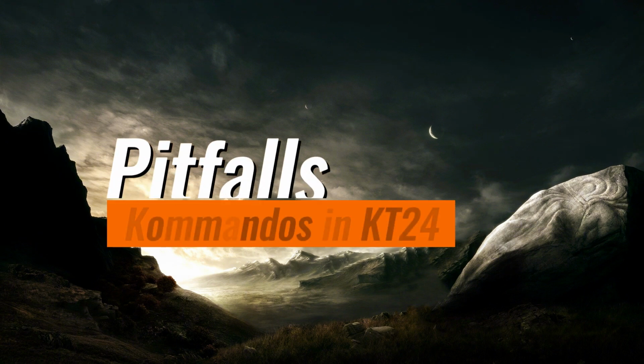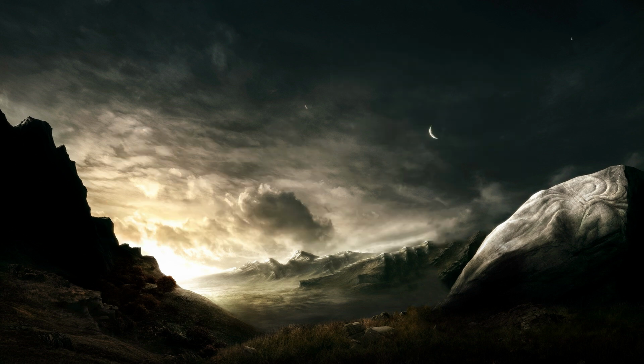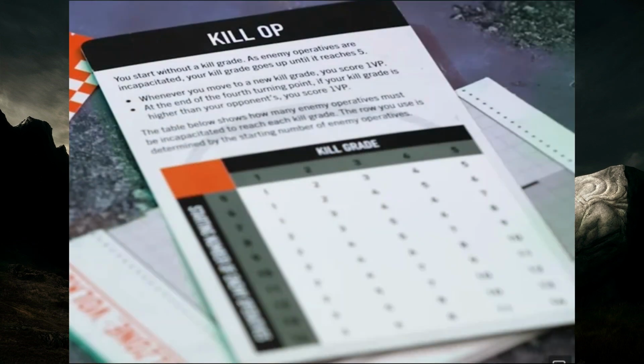Okay, let's talk about some pitfalls or shortcomings of the Kommandos in the new edition. If you played the Kommandos in KT21, you might be tempted to have your primary objective as the kill op. This team will struggle to kill proportionally more operatives than your opponent, and it's often at odds with the strategy needed to execute on the surveillance TAC op and the crit op for the game. I think the kill op is commonly the lowest scoring aspect of the Kommandos game plan, so don't get carried away and forget the other aspects of this game.